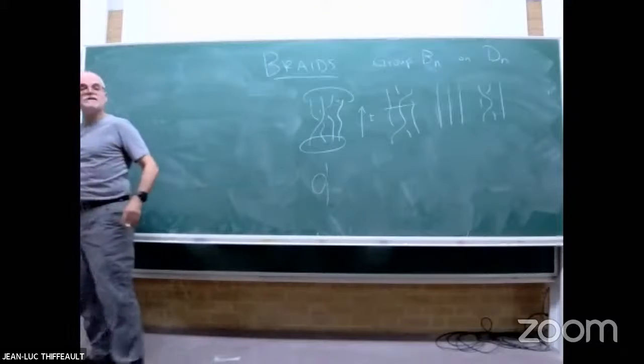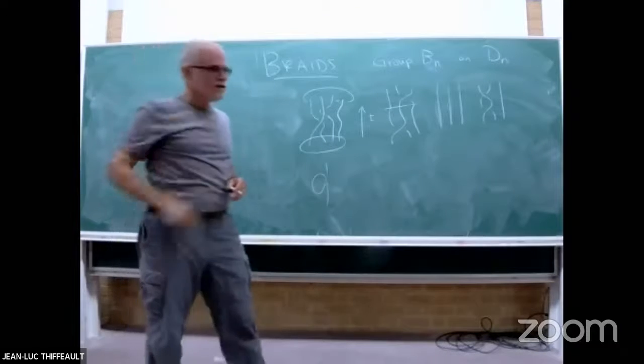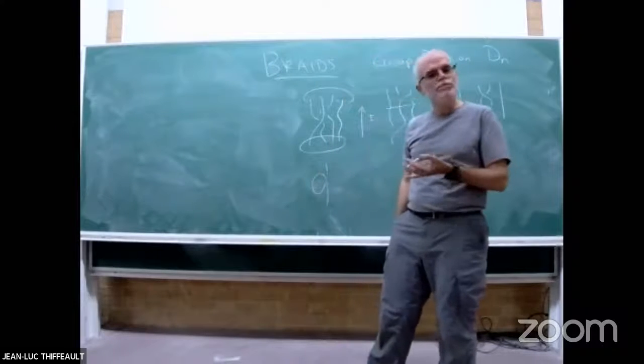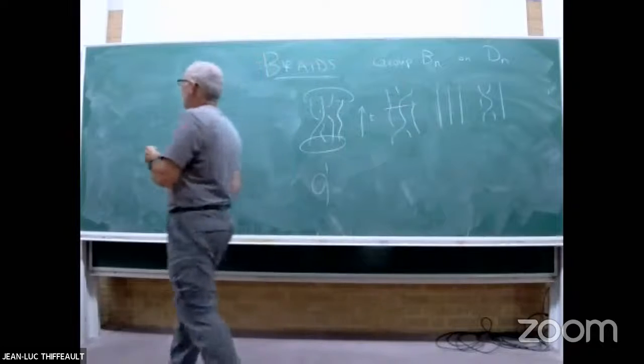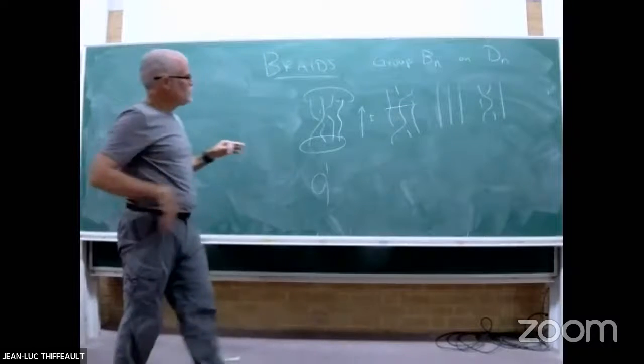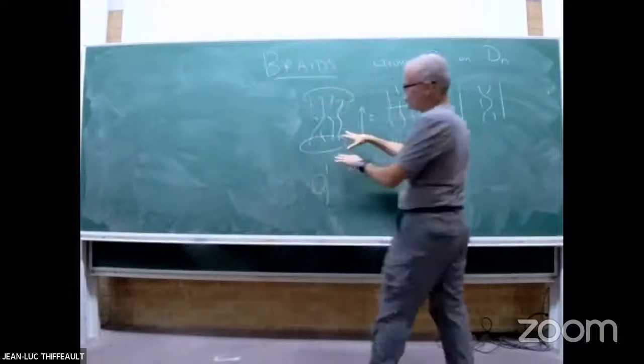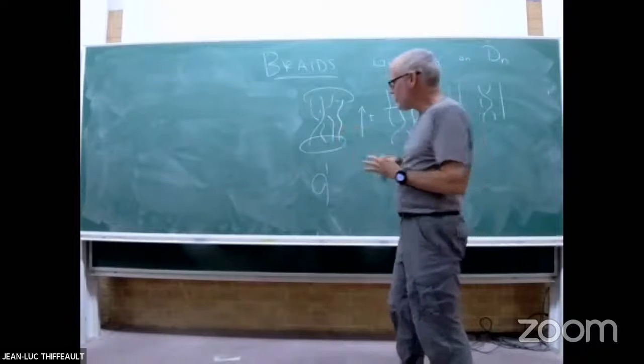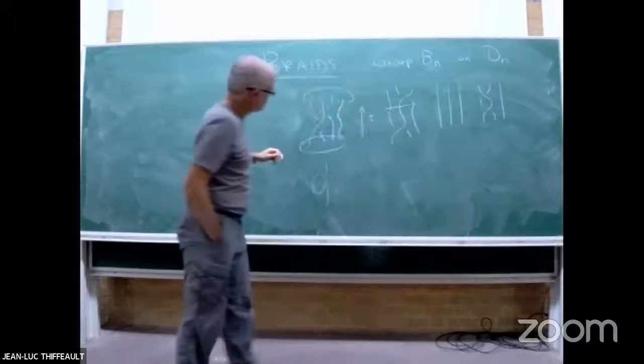But then we like to pass to a more convenient representation that we call algebraic braids, where I replace all of this by symbols. And the idea is the following. Let's say I start with this braid that I drew here. I'm going to move the strands around in order to standardize the picture a little bit.